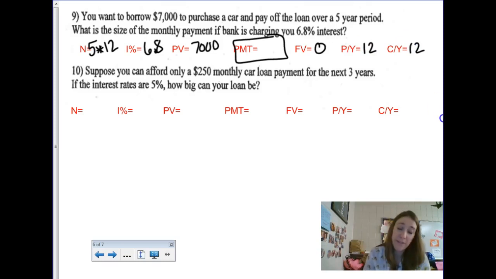So again, pause the video, get these items set up into your equation solver. And by the way, if you don't have that TVM solver and you have to solve it by hand, you have to go back to that really nasty formula, which, you know, it's okay. We could, but why? All right, so I already did this question. Turns out my car payments are $137.95. It's not too bad. I could probably get a nicer car.